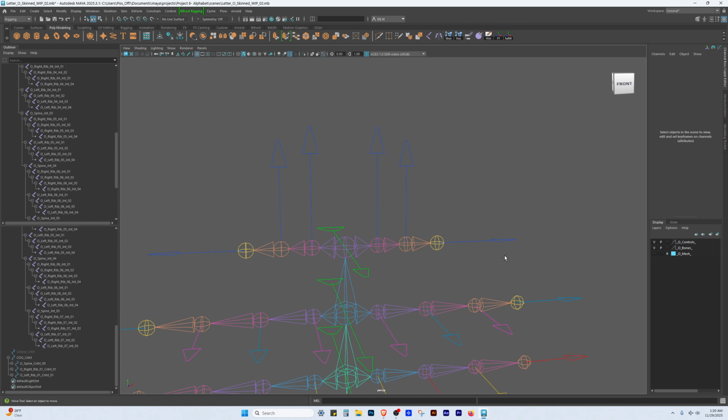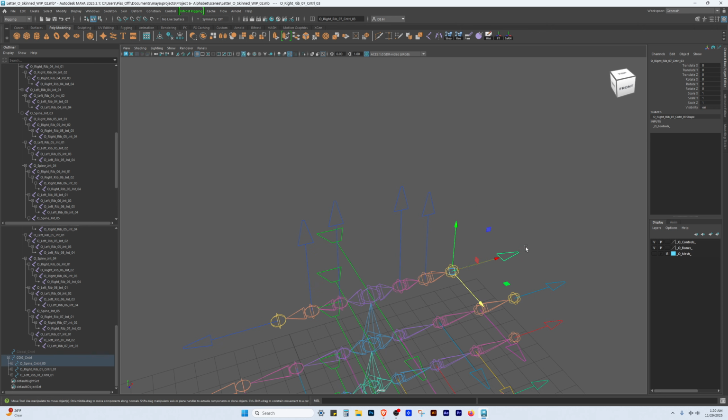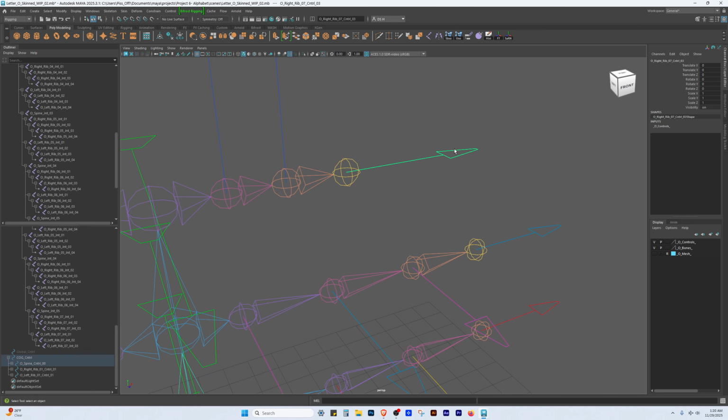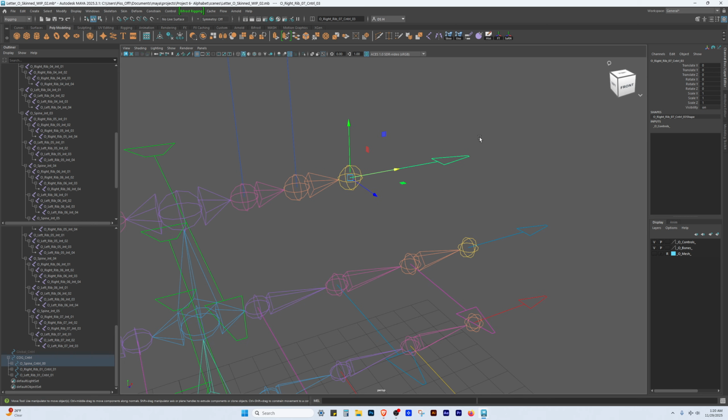So there's a selection order to this. Always first you grab the animation controller, like this one right here. See? Make sure that there's no data in here.